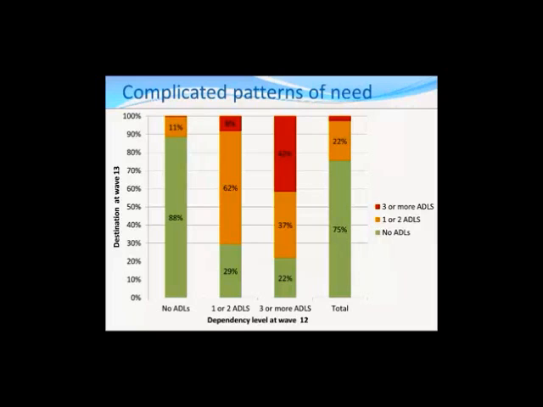And you actually see that the transitions are not perhaps what I certainly was expecting when I first looked at this. You see that the majority of people in wave 12, and this happens across all waves, this is just an illustration, most of those people who have no ADLs will end up without any ADLs in the next phase. But you see how at least 22%, so almost a quarter of people who are really dependent, have zero dependency by the next wave. And so there's a lot of instability in the patterns of care through time.